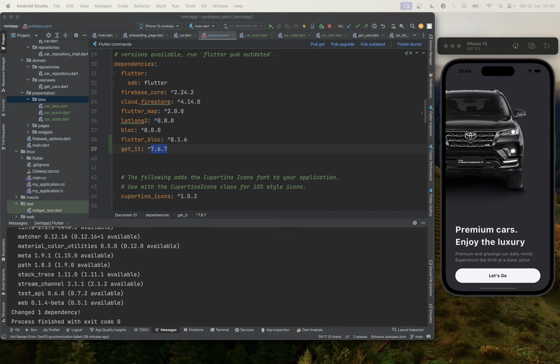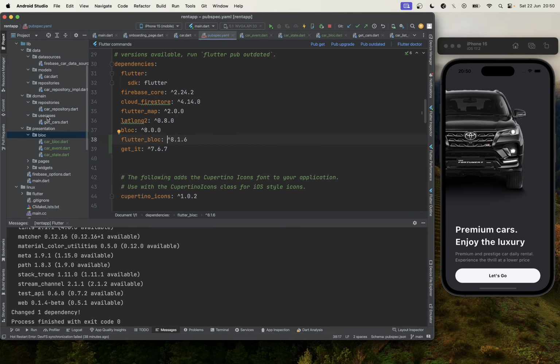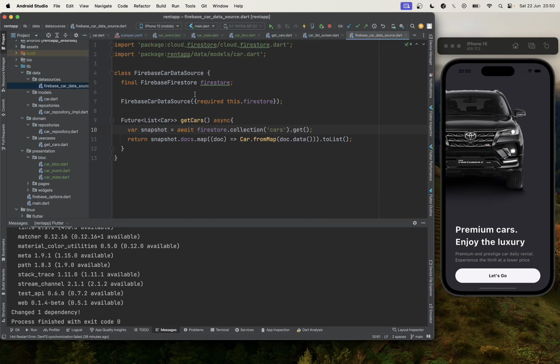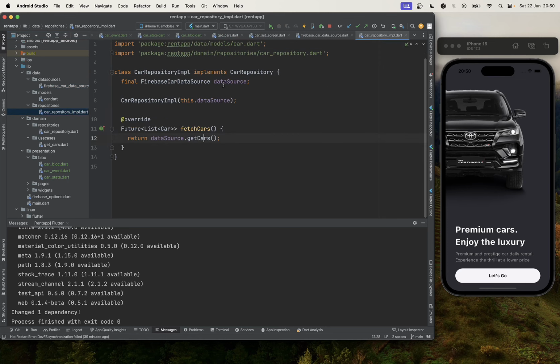Then what we are going to do basically, first of all, the reason that we want to use dependency injection is to avoid having multiple instances every time you are writing your code. So for example, if I take the case of the Firebase card data source, there we need to have the instance of Firebase, and for example in the repository implementation we are going to need the data source in parameter, and yeah, there's a lot of files like that.